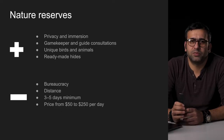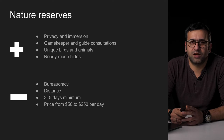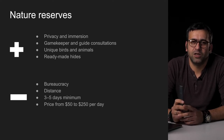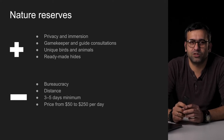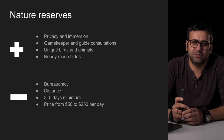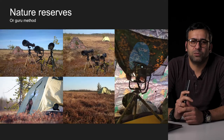The second type of deep immersion location is of course different kinds of national reserves, sanctuaries, and national parks — that's the top location for wildlife photography. It costs a lot of money, time, and effort, but you'll get the most bang for your buck. You would definitely need local guides and experts to find and approach the animals and birds you're interested in. As a photographer, you cannot learn the behaviors of all birds and animals, nor crawl over all the swamps and bushes of this planet — you need local guides.